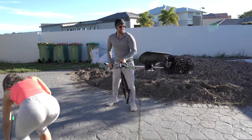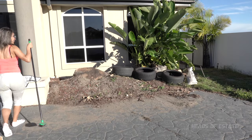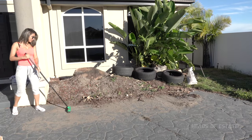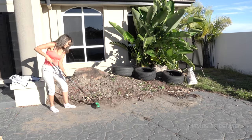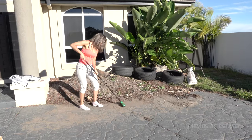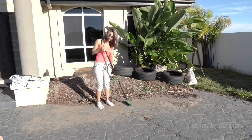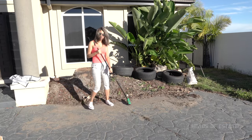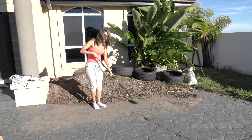Come on. Ooh, whoa. Okay, I like the sound of it. So I've got my trusty Bunnings $5 broomstick and I'm going to see how well it cleans with just a nice good old sweep. I mean, it's not too bad. I still have a lot of debris. I'll probably have to go over this again. Yeah, you know it's rubbish.